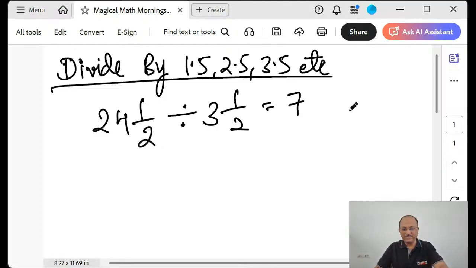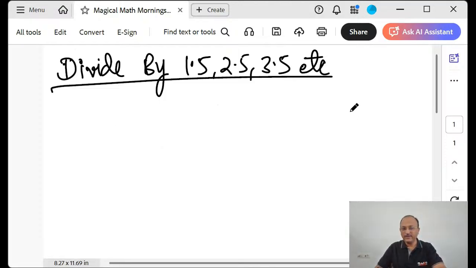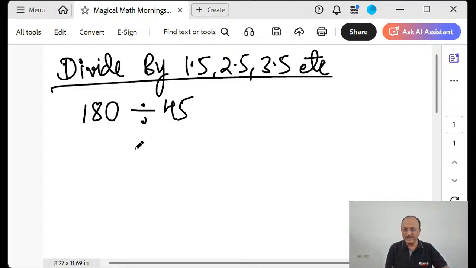Yes, all of you got this one very quickly. Now, let us extend the same thing for numbers containing 5 at the end. There was one more technique I have taught you, and this technique is also easily applicable for that. Whenever we are doing division with 25, 35, 45 and all such numbers, we have already learned one method. Let's try this one also. Suppose I want to do 180 divided by 45. I'll just take the double of this. It will become 360 divided by 90, because doubling is easy for us, correct? Now 360 divided by 90 is how much? 4. Correct? 9 fours are 36. 0, 0 cancel. Just 4.